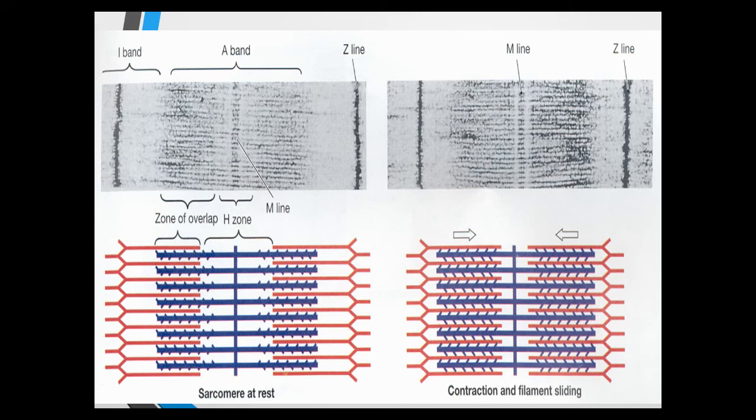diagrams and animations. So you can see here how there's a sarcomere at rest and one that is contracted. And you can see how the thin filaments are going to flow over closer to that middle line in the H zone, kind of making the H zone disappear.